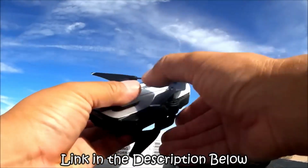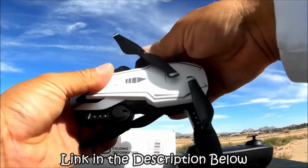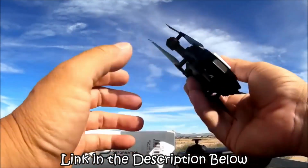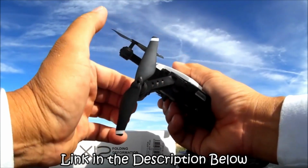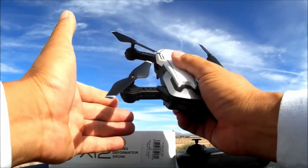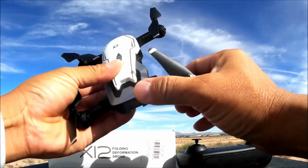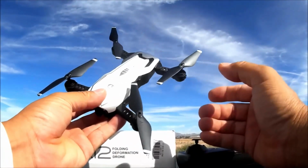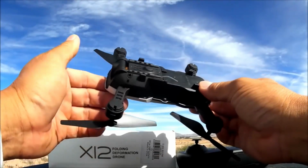So let's go ahead and spring out the arms here. The front arms fold out just normally, just fold it out, there we go. But the rear arms have to go below, and it clicks out. There's 4 clicks to click it all the way out. 2, 3, 4. And now we have a significant size quadcopter, just like all of the rest of the foldable type of quadcopters.